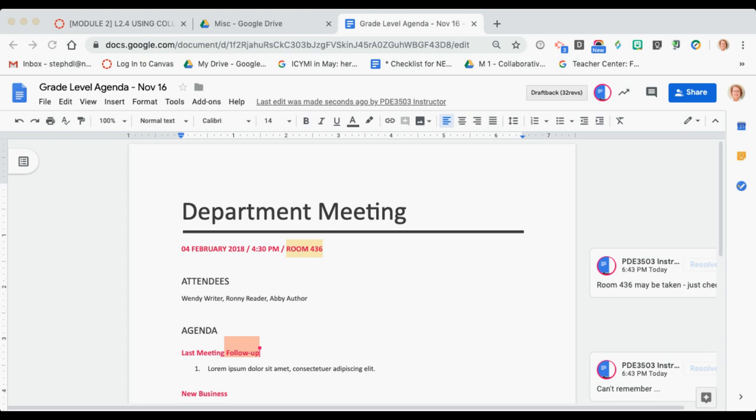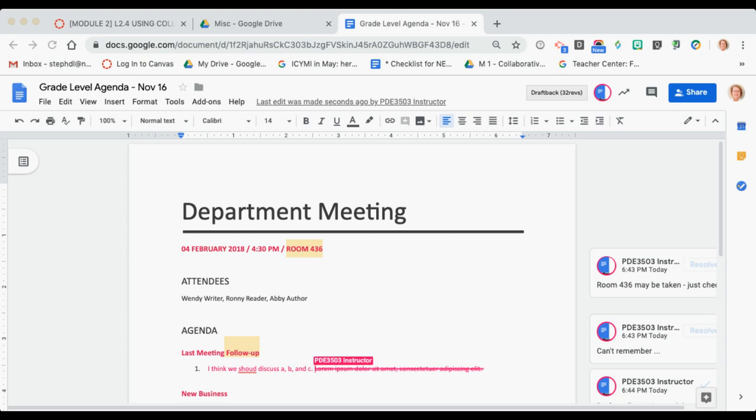Okay, the next one is the suggesting tool. This is my favorite. And the reason is that it will show, so let's say this makes no sense to me. I think we should discuss A, B, and C. What I love about that suggesting is that the original text is not deleted.